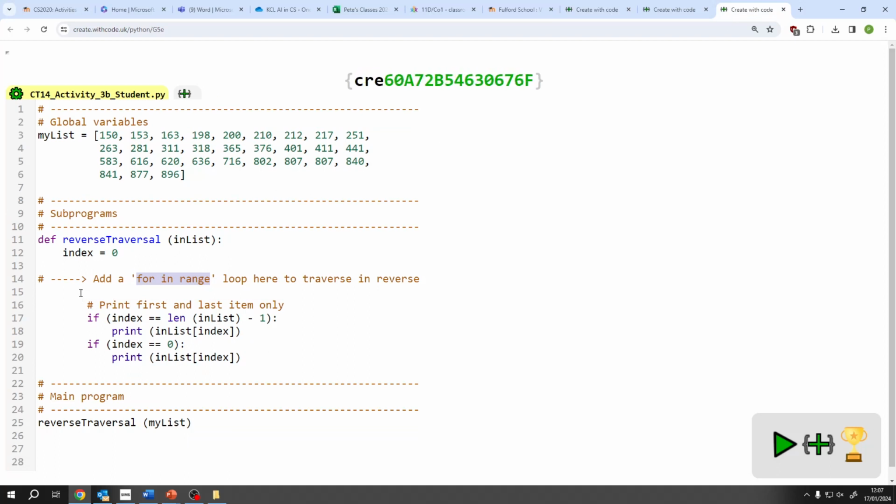If we're going to go backwards, however, for index in range, now at this point, you can remember that we've got a start position, an end position, and a how much we change by. So class chart's positive in a moment. If you can tell me what value should we start at to get to the end of our list, what value should we stop just before to get to the beginning of the list, and what value should we change index by to go backwards.